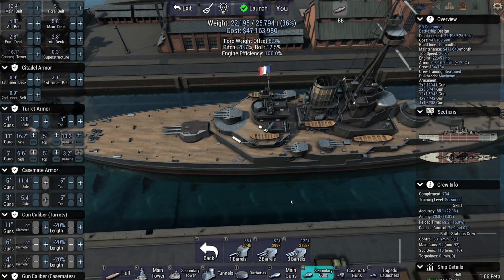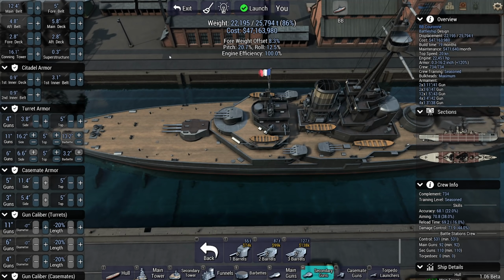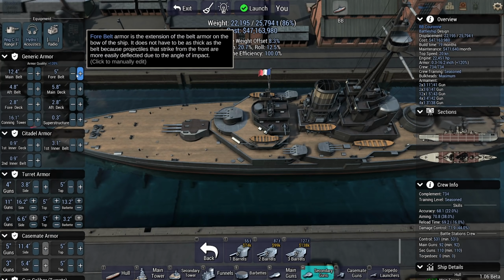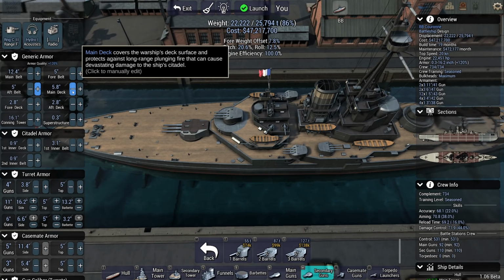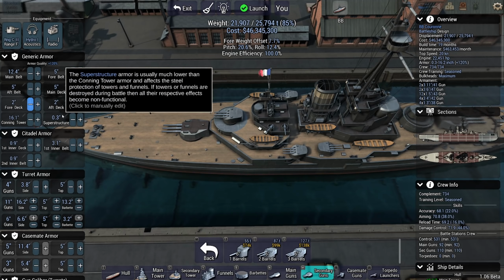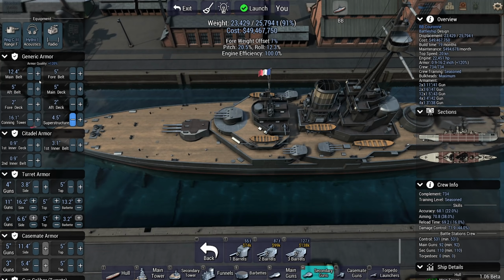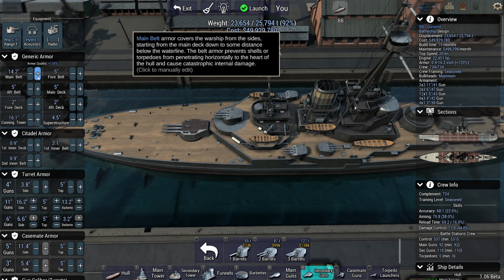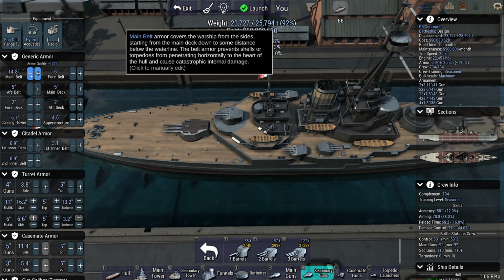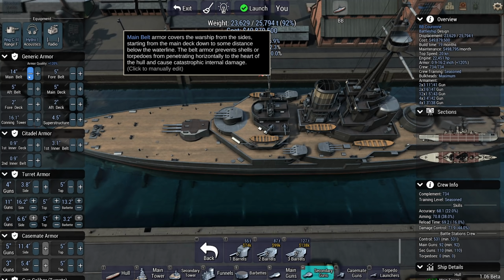There. Now then, the ship is still a bit too light for what I need. Let's put some armor on, shall we? Aft belt a bit more. The deck is not going to be that important, I feel, because at this range, plunging fire is not that likely to happen. Superstructure, definitely more important. 4.5 inches of armor should give at least the light cruisers and the heavy cruisers quite a run for their money. Oh shit, I'm too heavy. No, I'm over budget. 14 inches of main belt armor. Quite a lot.